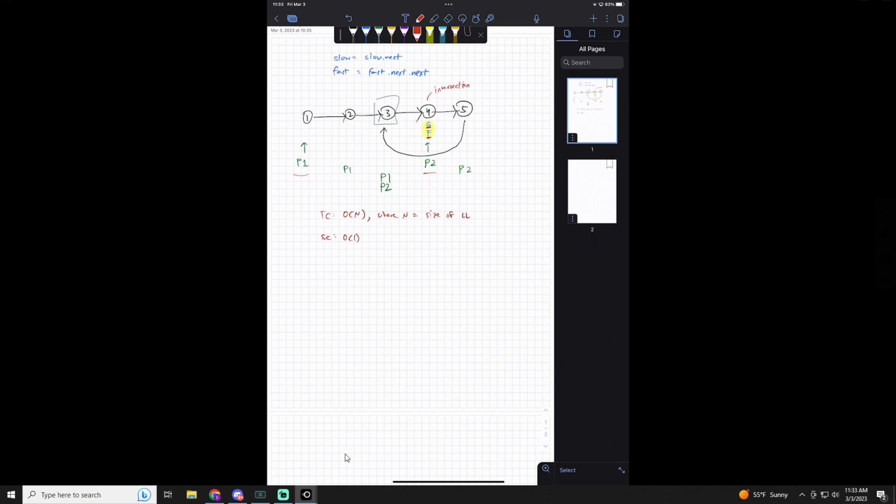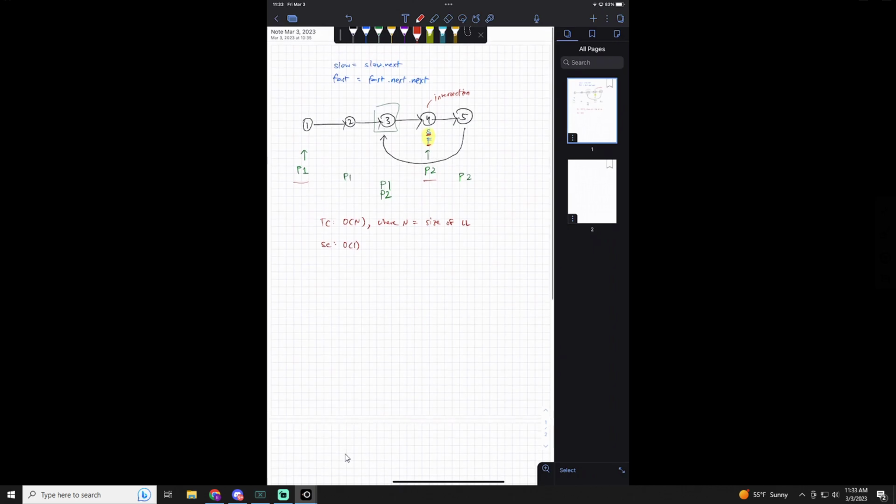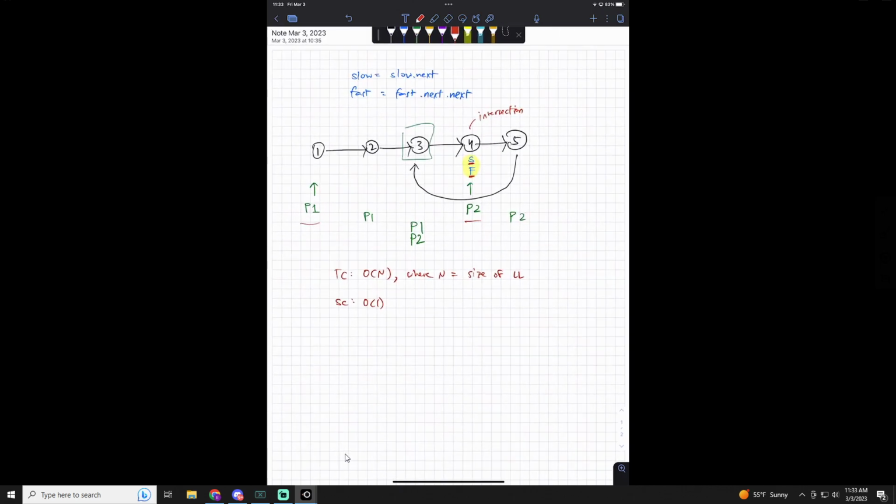Well, that's this, right? We said that in our drawing, right? P2, or our intersection, will be at the value. Let me erase these right here. Don't want to have too much on the screen. So we said that intersection is going to be what's here. Whatever is highlighted will be intersection, okay? Either the fast pointer or the slow pointer, doesn't matter. One of these is intersection, okay? And that's going to start at this position. So I'll just put an I here.